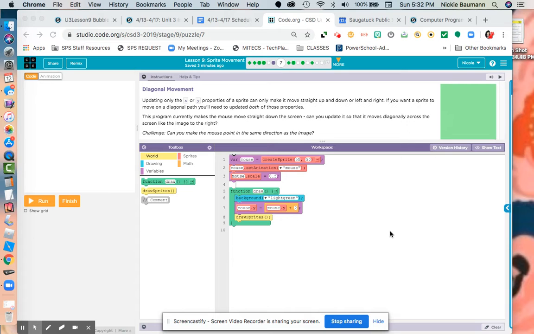This lesson is pretty exciting because it allows our sprites to actually move across the screen. But if you've taken a look at the video and through instruction, you will notice that we're actually just redrawing the sprite every time it runs through the function draw. So it's not really necessarily moving, but rather just redrawing it in a different position.